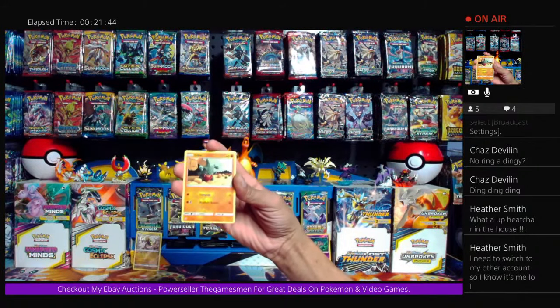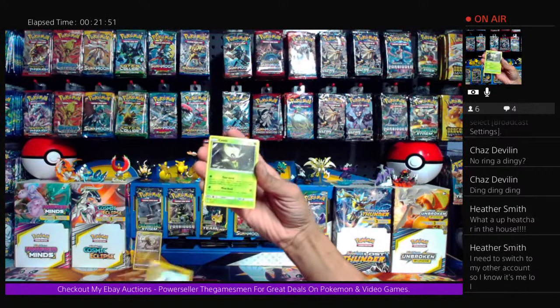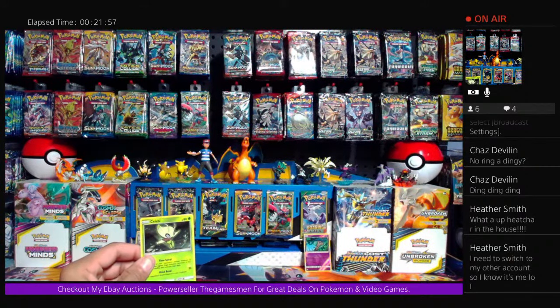Stunfish, there we go. Gibble. And we got Dratini Reverse Holographic with our drum roll, guys. Boom, here we go. And we got a Celebi, our Celebi Holo Rare, guys, our second Holo Rare pull.